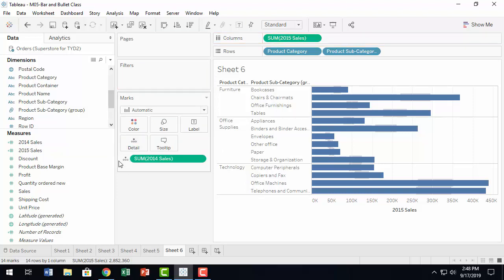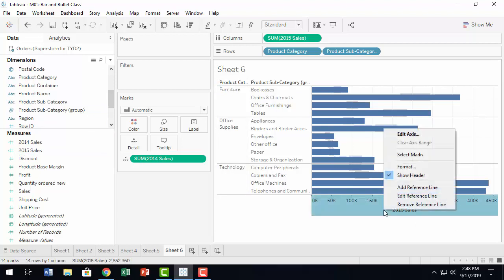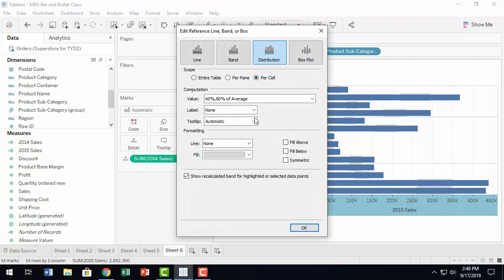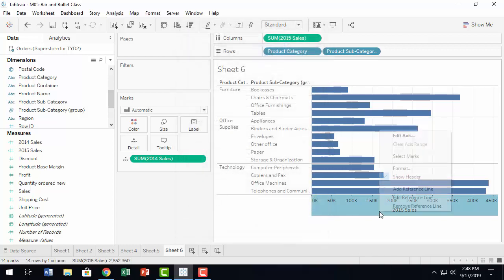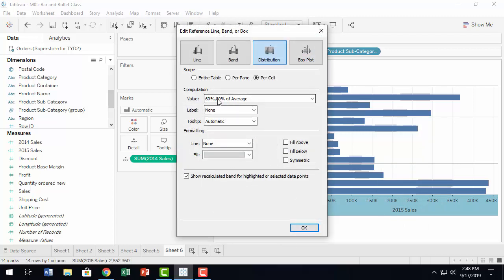Now if we do an edit reference line, so now we are in the distribution here, right click sales and do edit reference line.